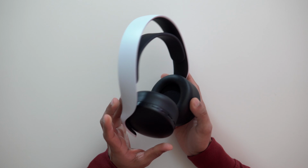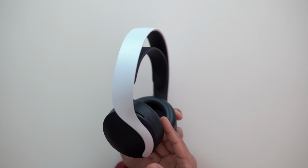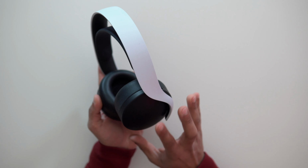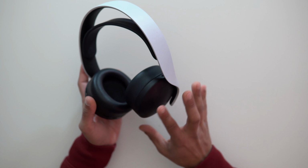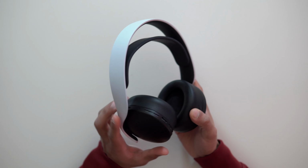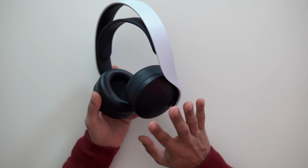Let's have a look at the headphone itself. Just looking at it, it is really nice. That is something really nice. It's just really, I don't know, it's elegant. It features the same PlayStation 5 design, the color scheme and just how everything is, the curves, everything is really nice, and Sony did a really good job of just keeping that across the whole range, from the controller to the remote to the camera.